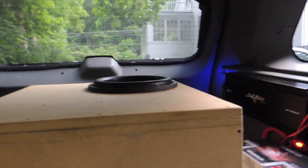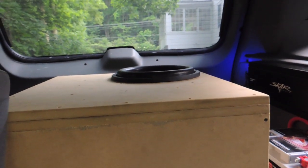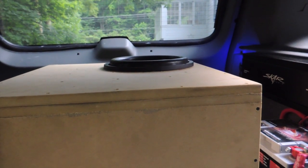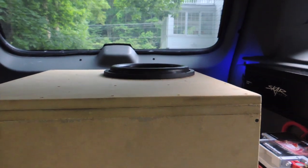Hi guys, now that song says that it was hitting at about 25 hertz, and it sounded pretty low, and it sounded actually pretty good in this big old box. Anyway guys, yeah, for a $100 sub, this thing gets pretty low. I'm loving it. Alright guys, well, we are going to do a sweep from 25 hertz to about 100 hertz, so let's see what that sounds like, and we'll see how this thing moves.